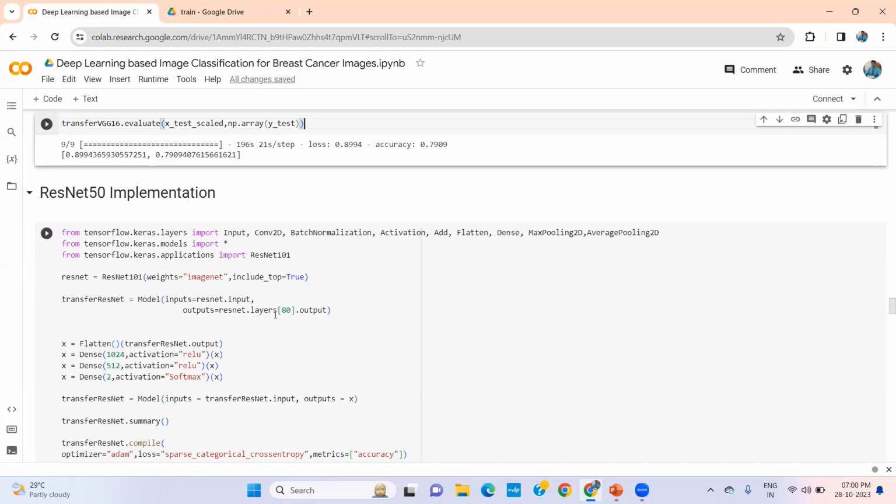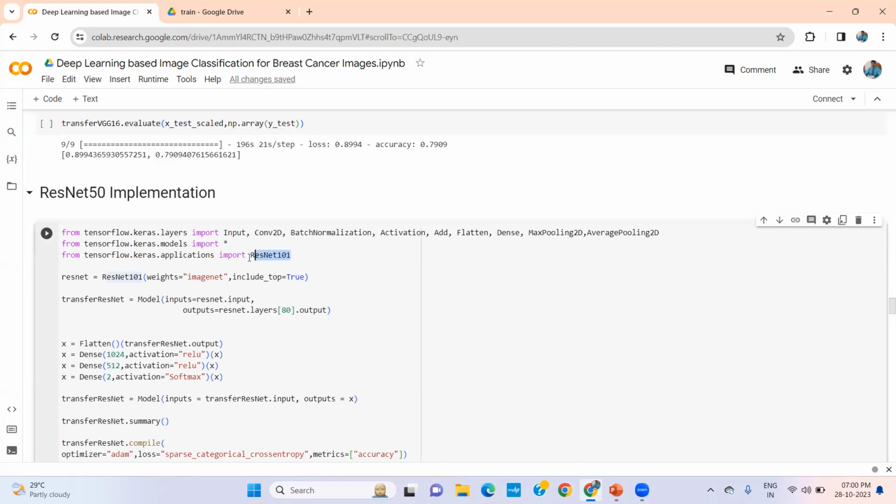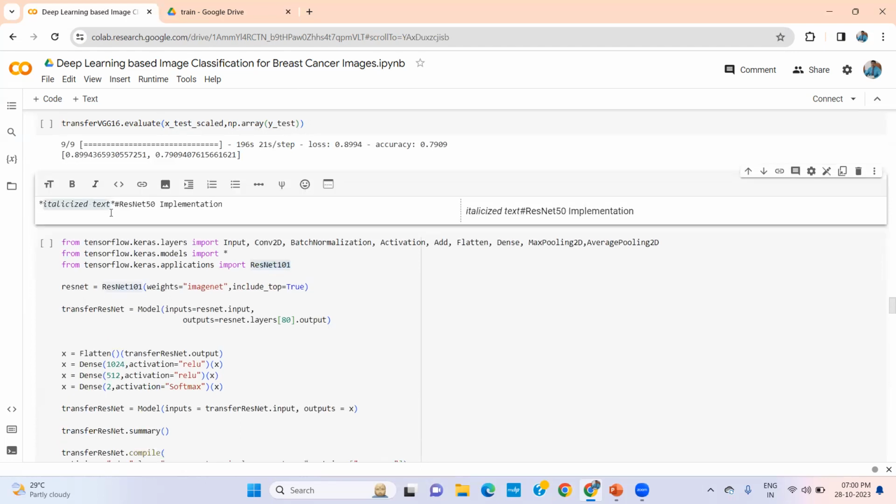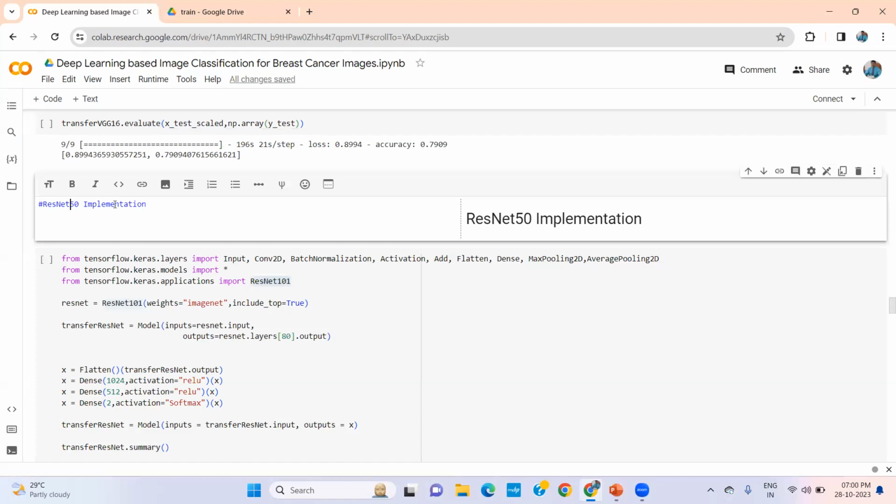So I take all these layers into consideration, but on the whole, if you want to remove all of them, you can take only one thing, like ResNet 101 or ResNet 50. I can name it ResNet 101, because both are actually equally efficient and good, but the concept being used here matters a lot for good accuracy with ResNet 101. So I go with the ResNet 101 implementation.